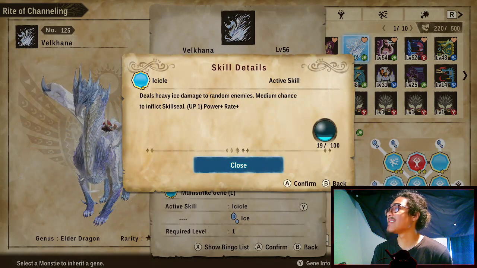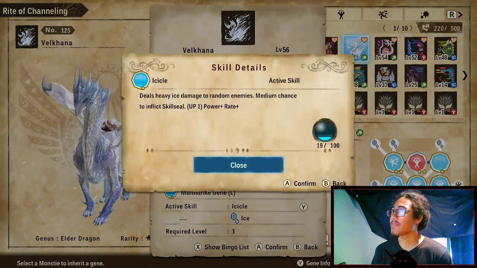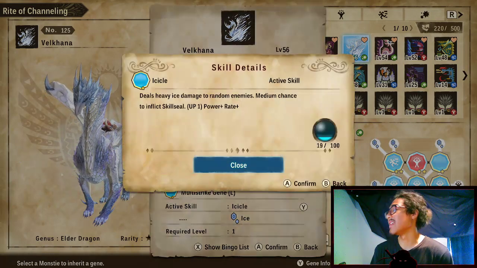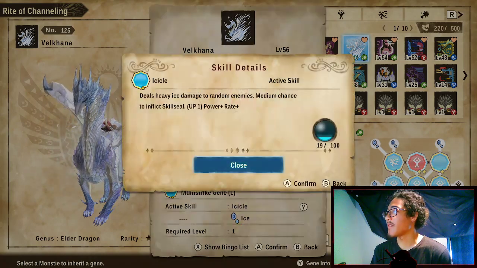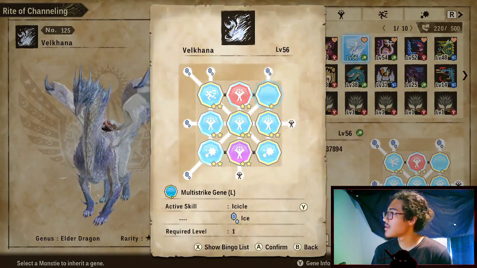Next we get Icicle, which deals heavy ice damage to random enemies, with a medium chance to inflict skill seal. This is one of those AoE random hit attacks. People cannot clash with it, which is really good. And it's pretty cheap also. It's a very cheap costing AoE attack. So that's why we keep this. This is one of Velkhana's innate genes, so we kept that.